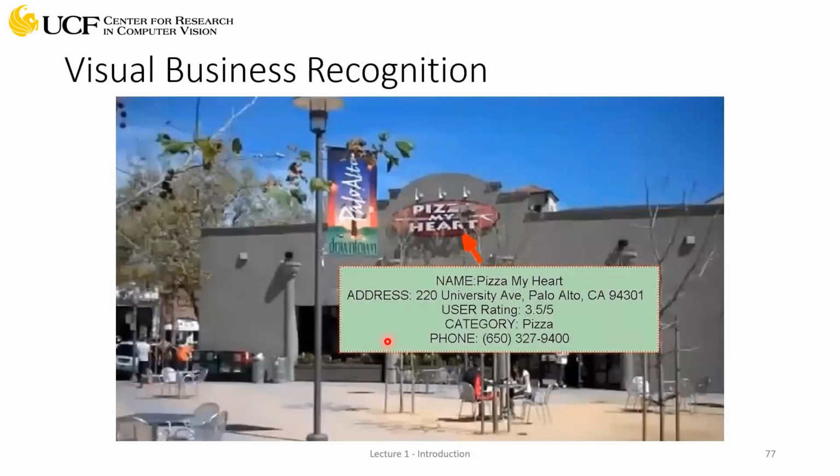Okay, so now moving on to more complex problems. For example, in this scenario it's visual business recognition, and the idea here is, what if you are at a location and you have a camera and you're just capturing the video feed, but you don't know where exactly you are, and you want to know what the store is. If you just take a video or a photo, can we recognize your location, or which store this is? And that can fetch you a lot of other information, like what different items are available in this store, whether it's useful for you or not.